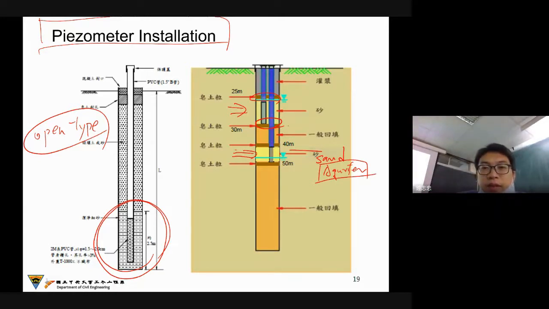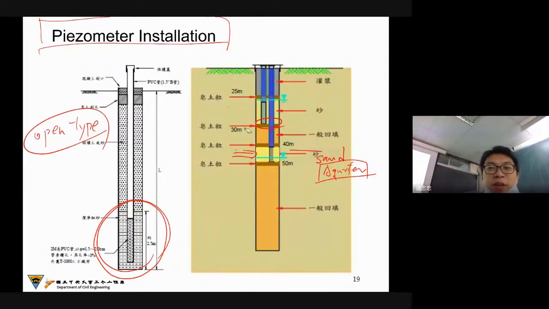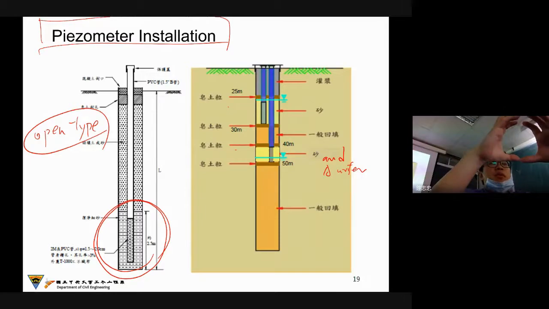So you can find this is the implementation of the piezometer using multiple sensors in a single borehole. However, as I already said last time, because the borehole is only maybe 7 centimeters to 10 centimeters, if you try to put multiple sensors inside, it means that you need several transmission line cables.